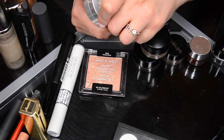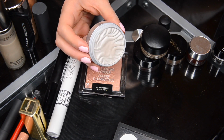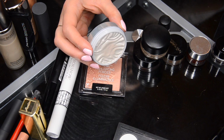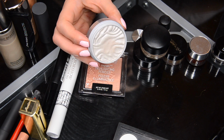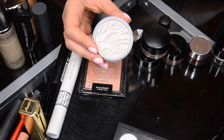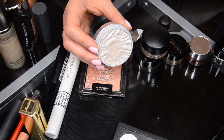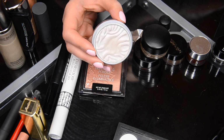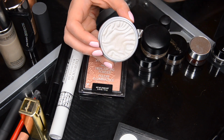They have a few colors, so you can definitely find a good match for yourself. This is a sort of cream to powder, powder to cream, an interesting little formulation, and I've used this a bunch, as you can see. I've just recently purchased it, and I'm starting to wear down the embossing already. I love this thing. This is the smoothest, most beautiful formula. I prefer it to my Dior. I prefer it to most things that are powder. Actually, this is my favorite powder highlighter.